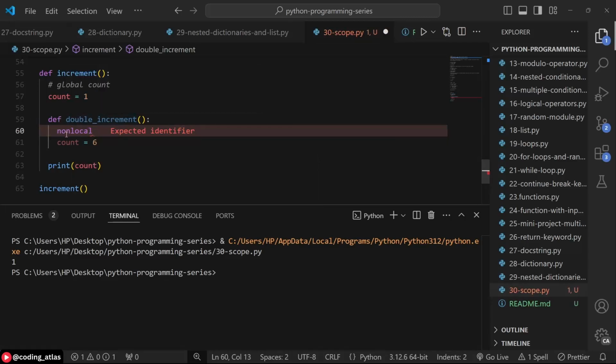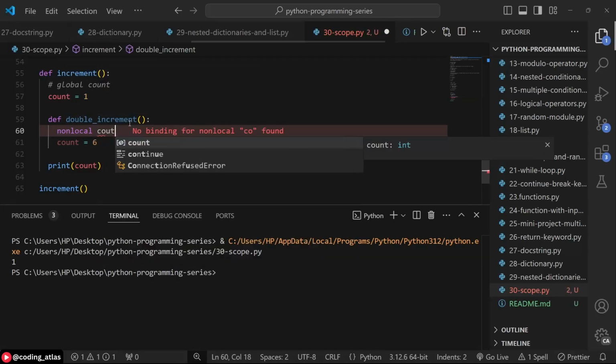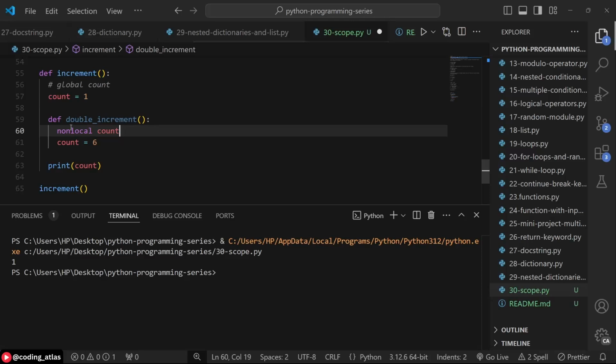With this keyword, you are telling Python that you actually want to update the variable that exists in the enclosing scope, and you are not creating another variable in this function. So you have the nonlocal keyword followed by the name of the variable. I want to update this enclosing variable that exists in the enclosing scope, and I'm not creating another variable here.